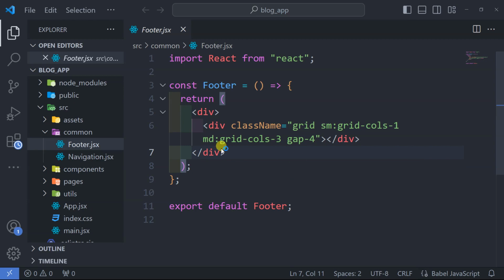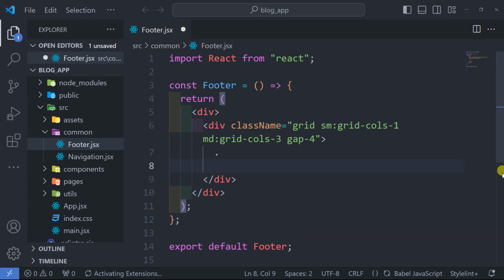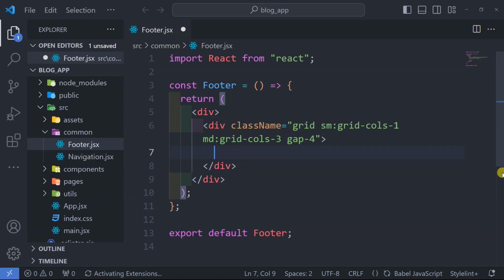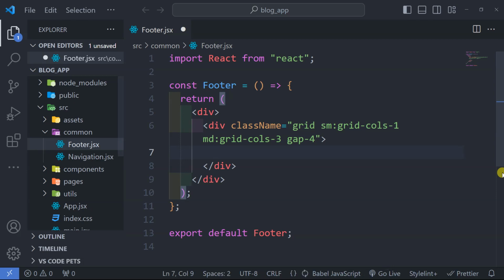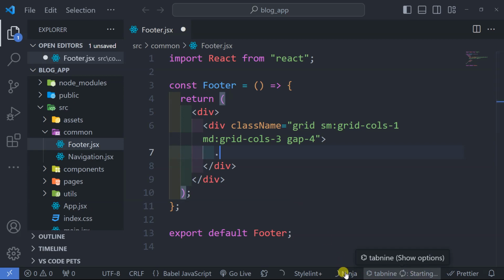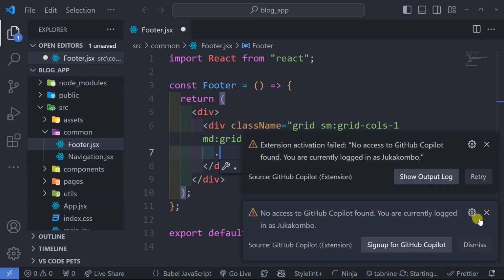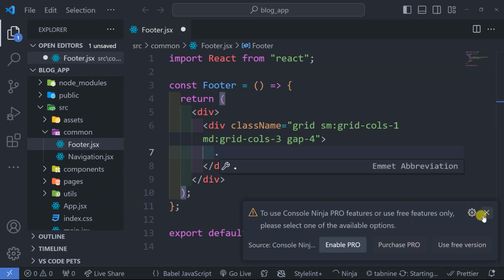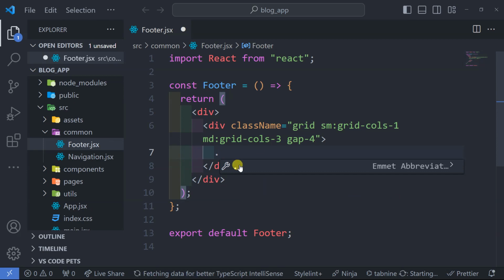Now I can say here I'm going to pass all the divs that I want. The first div here, I'm just going to type dot and then press enter. It will predict for you the class you are about to deal with. It's still loading here. You can see bubble, JavaScript, everything is loading. I think I reloaded my app, that's why. So let's try again. Still the styling, ninja, tab9, they are all loading. Okay, you see now it's okay.